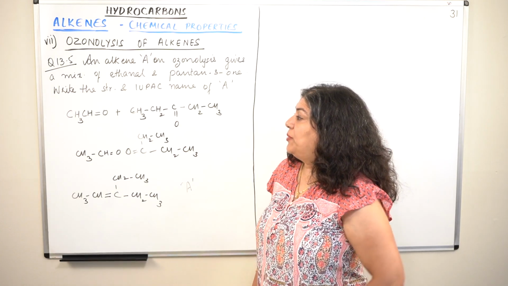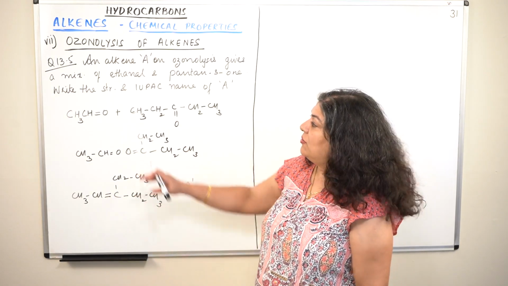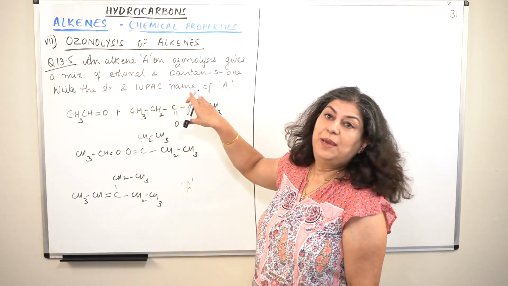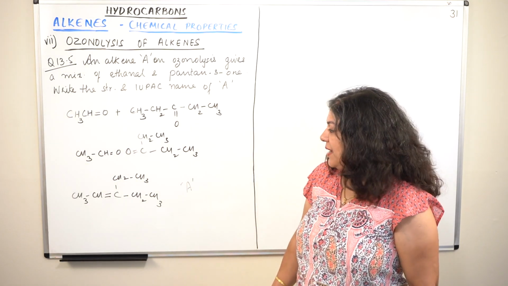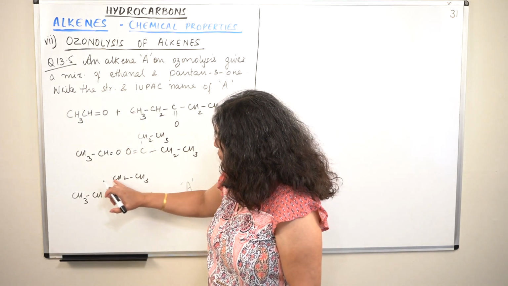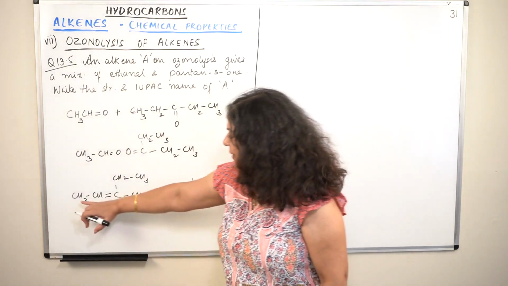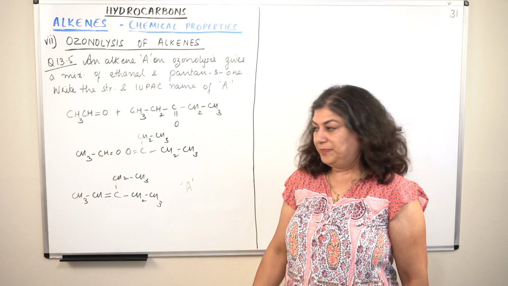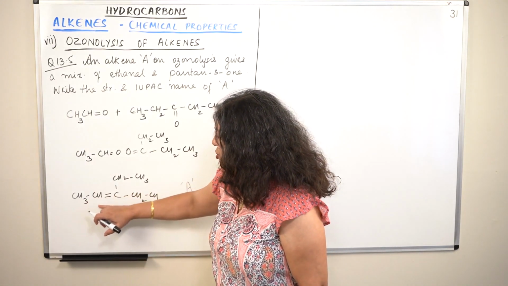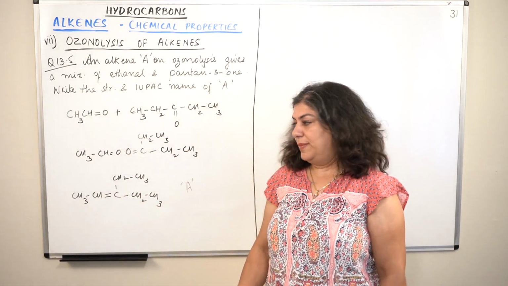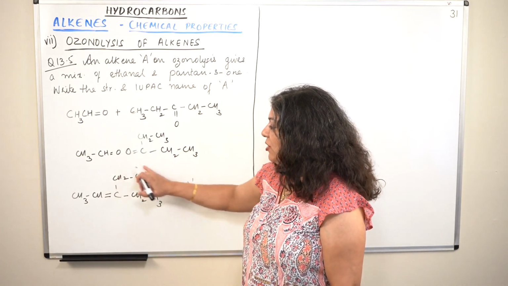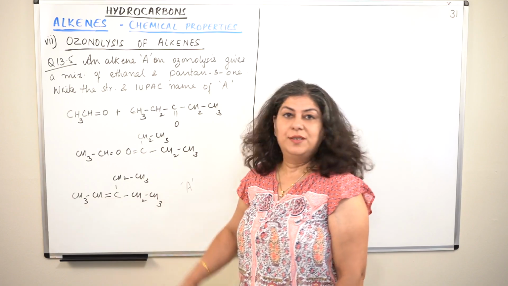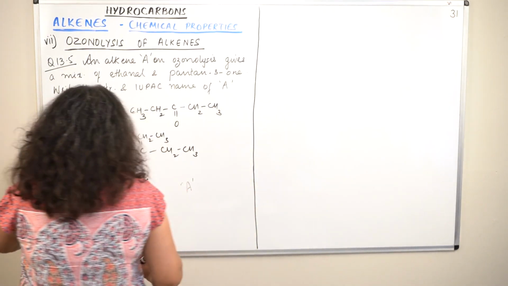And you're supposed to write down the structure. We've already written down the structure and the IUPAC name of A. What will be the IUPAC name of this compound? Now, this will be treated as a branch, and this is your main compound. Alright, so 1, 2, 3, 4, 5. There are 5 carbons. It is pentene. And the ethyl group here is attached to the third carbon. So what will be the name of this compound?